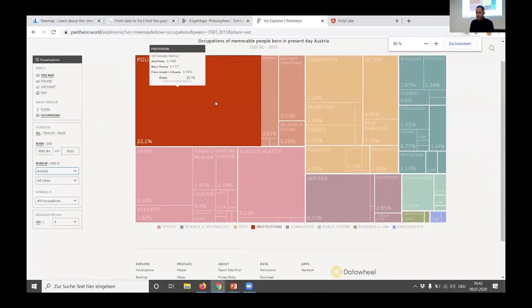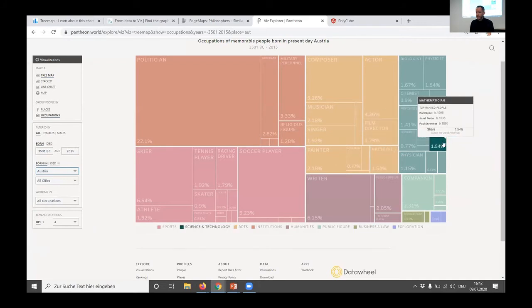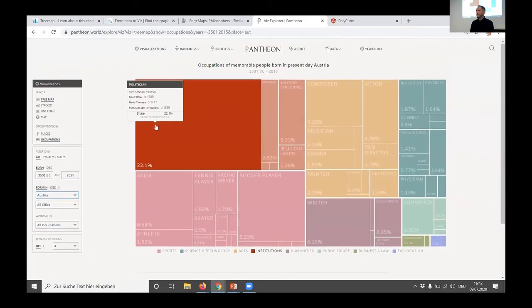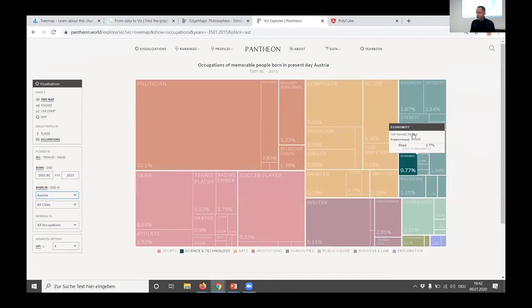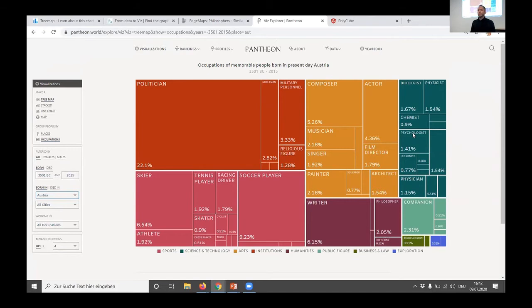Another interface which I like a lot is this Pantheon interface. It's way too complex to show you here in the short period of time. So you would be just encouraged and invited to explore it for yourself. What you get here, for example, is just to look at the cultural heroes of each nation you're interested in. We pre-selected Austria, and then they just looked at data sets of famous people and of people that are mentioned in the Wikipedia in multiple languages.